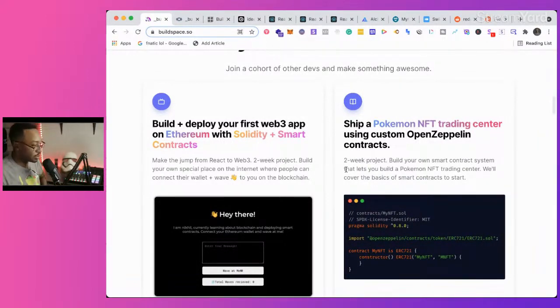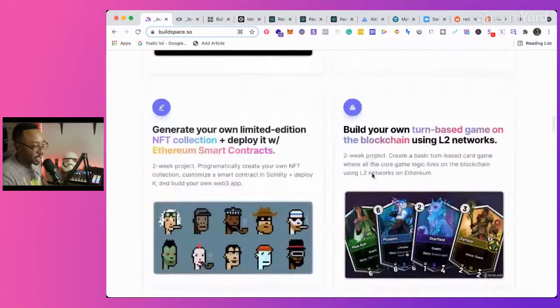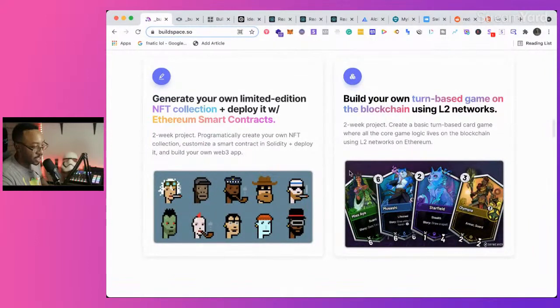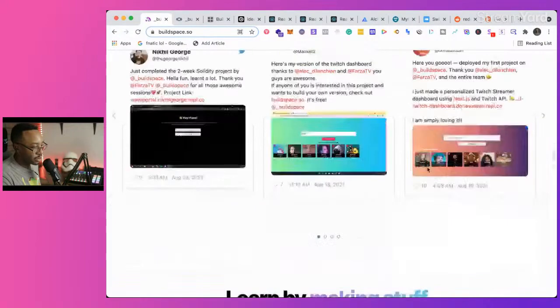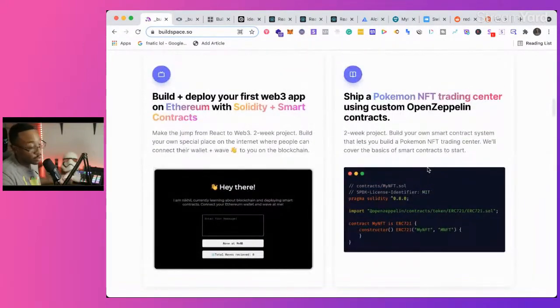I've done so many tutorials where it's just boring all the time. This one, you're shipping a Pokemon NFT trading center, which I think is pretty cool. Creating a smart contract. There's one of creating your own NFT collection. There's one with the blockchain where you're having a turn-based game with blockchain. It's pretty interesting. There was one about League of Legends that I was waiting for. Maybe they push that back. But again, that's what I'm working on.